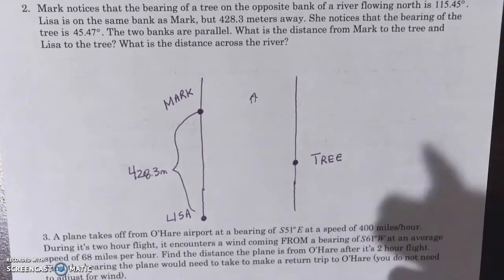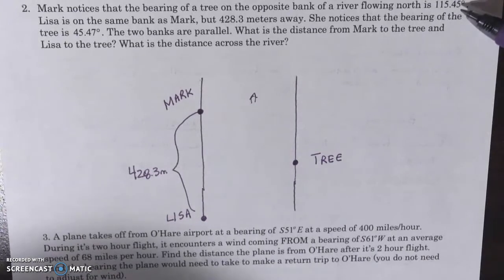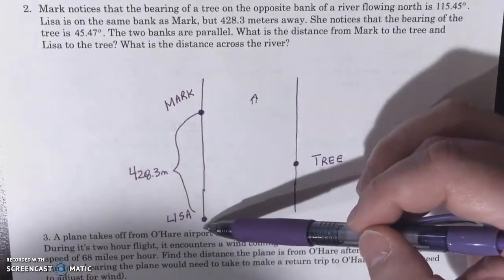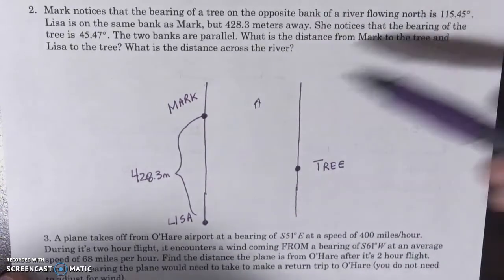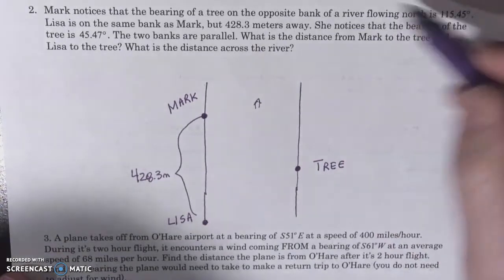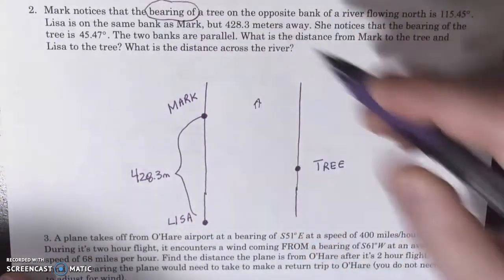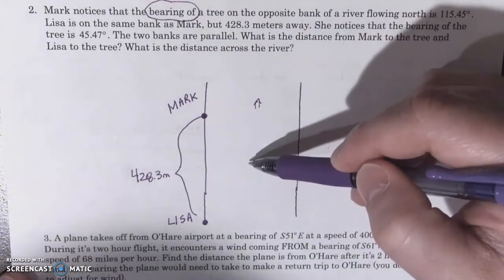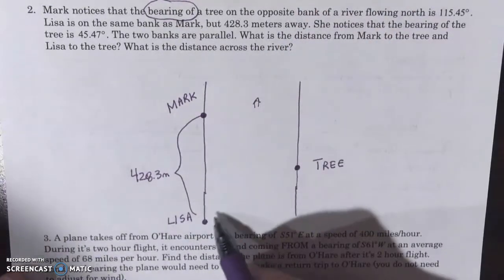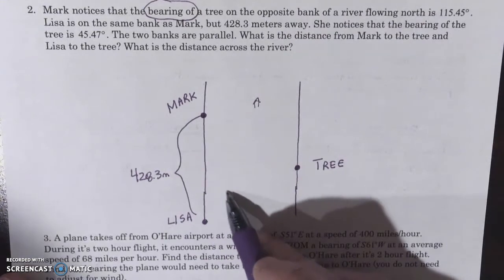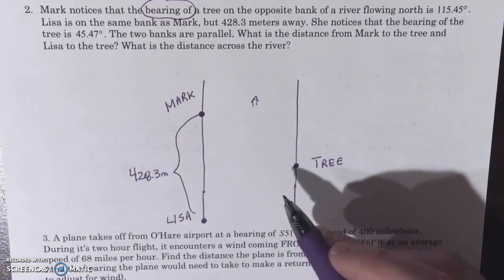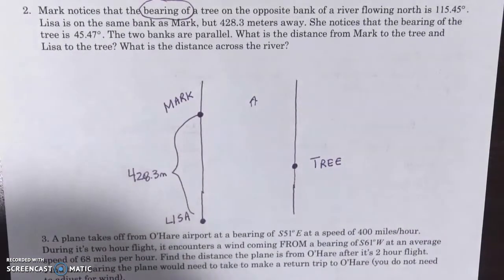So, what I did, I understand bearings pretty well, so I knew that Mark would have to be further north than Lisa, just based on the bearing from them to the tree. We always start with north with the bearing terminology, so I knew Mark would be going past 90 degrees and then in kind of the southeast direction, while Lisa, starting from the north, was only 45 degrees, so I knew the tree was northeast of her. Okay, that might take a little bit of time for you guys to get a hang of.